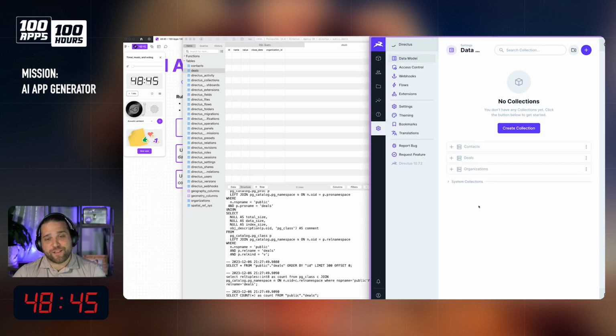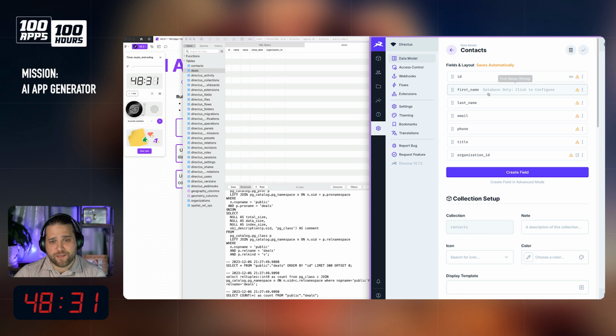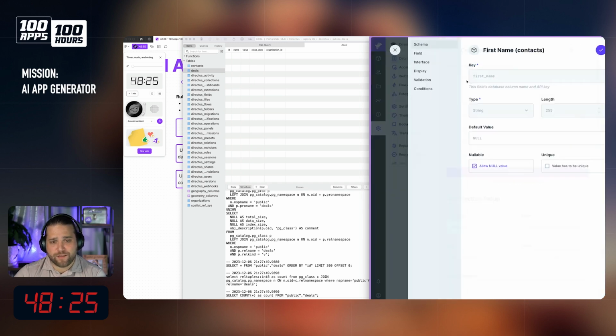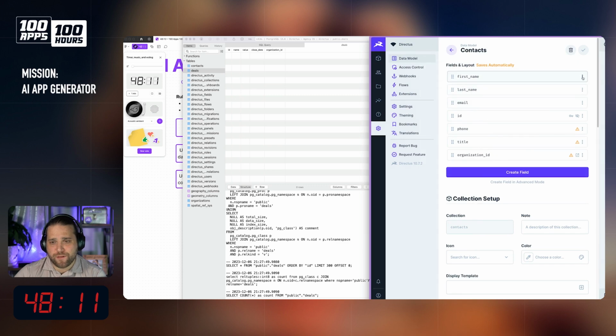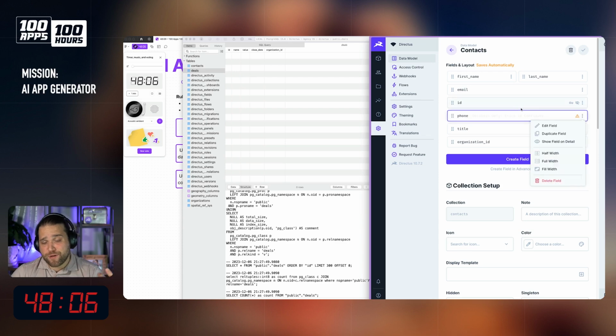Great. Now, if I load up Directus, and just refresh the screen, Directus has recognized that those tables are inside our database. So I can go through and click to configure these tables. We can see that my different fields are coming through. And if we click on those, we can configure what the actual UI would look like for these things. If I just go through and click on a few of them, maybe we want to hide this specific field. Directus really easily allows you to update this data and the presentation of it.